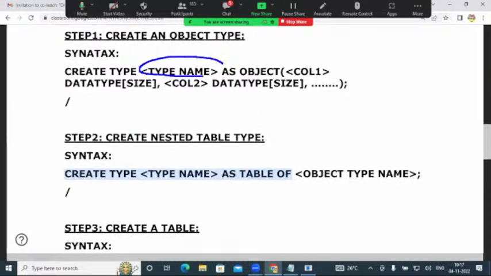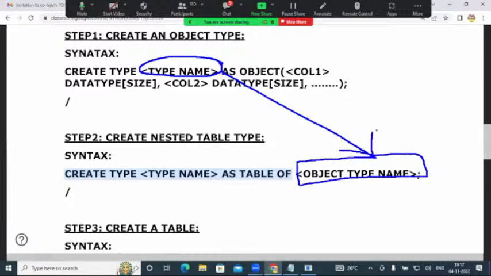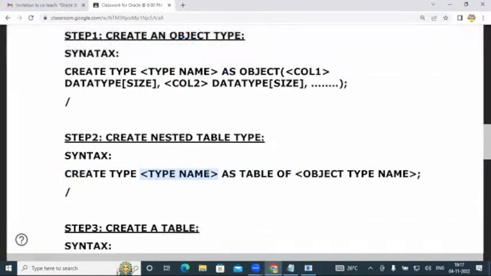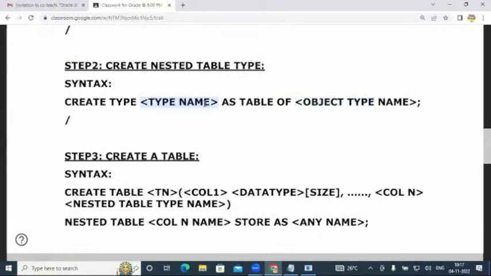Whichever name you created your object data type with, that object type name I am using here. So that means a nested table data type can be created with the help of an object user defined data type. Directly, I cannot. After creating the nested table data type with the help of the object type, I want to apply it on my tables.